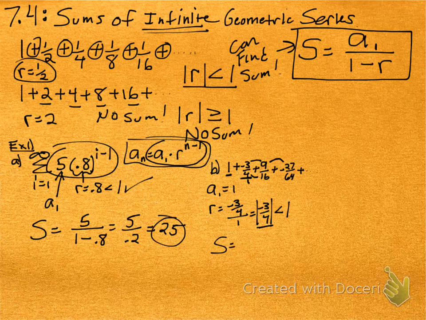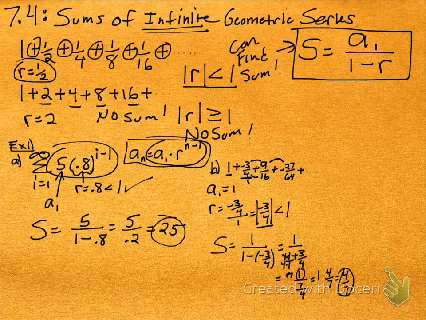So here the formula is going to be our first term, which is just 1, over 1 minus the common ratio, which is negative 3 over 4. With a little simplification, that's really 1 over 1 plus 3 over 4. And hopefully we can add these together. If we get a common denominator of 4, that'd be 4 times 1 over 4 times 1. That'd really be 1 over 4 plus 3 is 7, and the common denominator is 4. What I'm going to do here is multiply 1 by the reciprocal. 1 times the reciprocal of 7/4 is 4/7. So that would just give me a sum of 4/7 for that one.